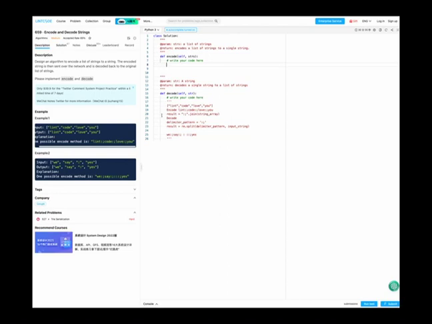Okay. So let's just try this. Let's join this strings array join, and then return result, right? And then the next thing here, let's just try this right away and have this.